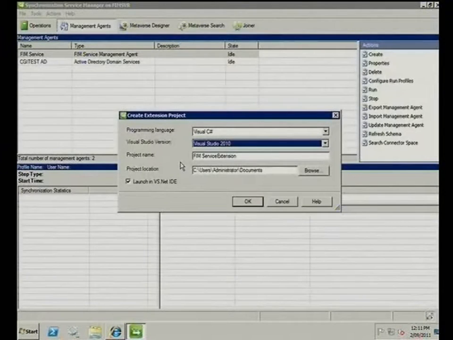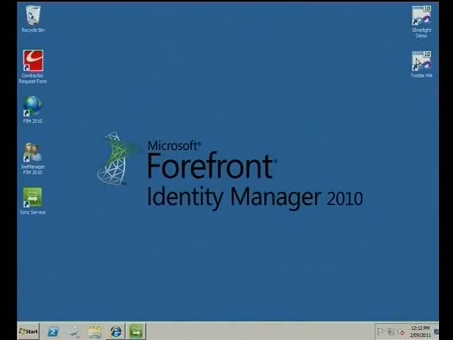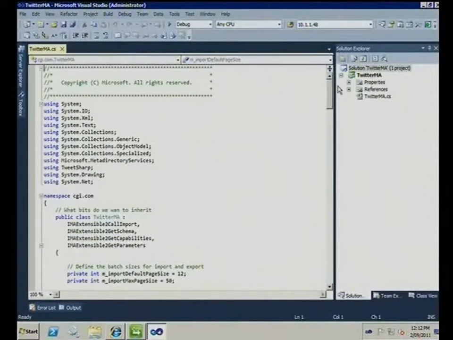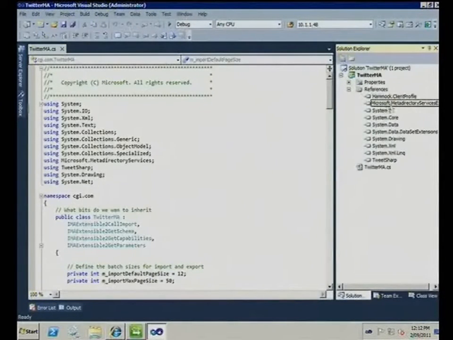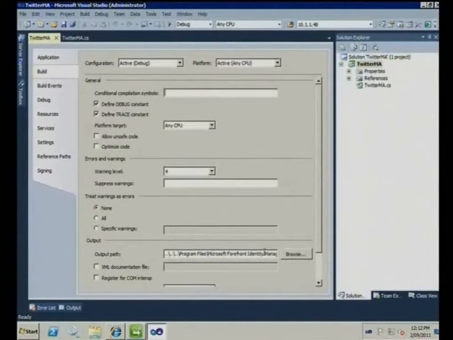That'll then go off and create the stub for your management agent. That is what was done for this particular management agent. One of the other things it does is add all your references to the relevant synchronization service components, as well as create an output parameter that exports the compiled DLL directly to your extensions directory.